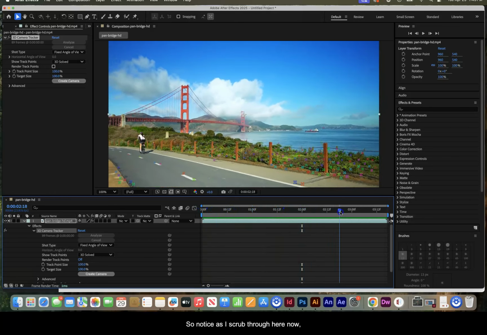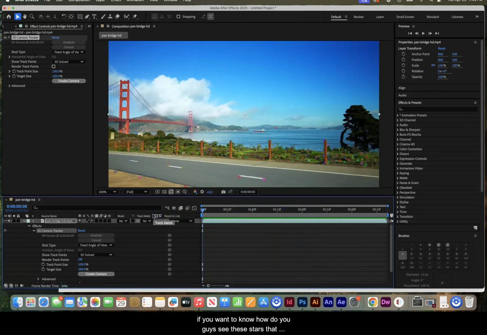So notice as I scrub through here, do you guys see these stars that popped up on my screen? Do y'all have that yet? If you don't, go ahead and open up your layer, because sometimes it'll just run through and you don't know that it's already finished. Yours is good. Open up the layer and find that effect. Did you already add the trim? Okay. Control-click on that. That's Command-click. Track and Stabilize and Track. And it'll just run through on its own.